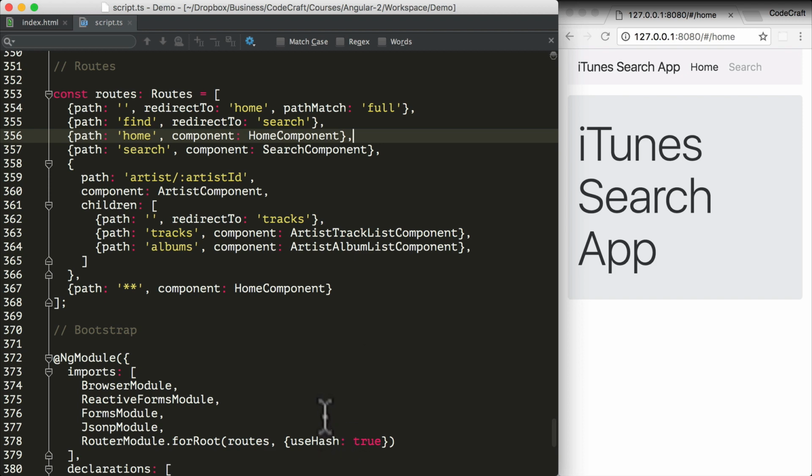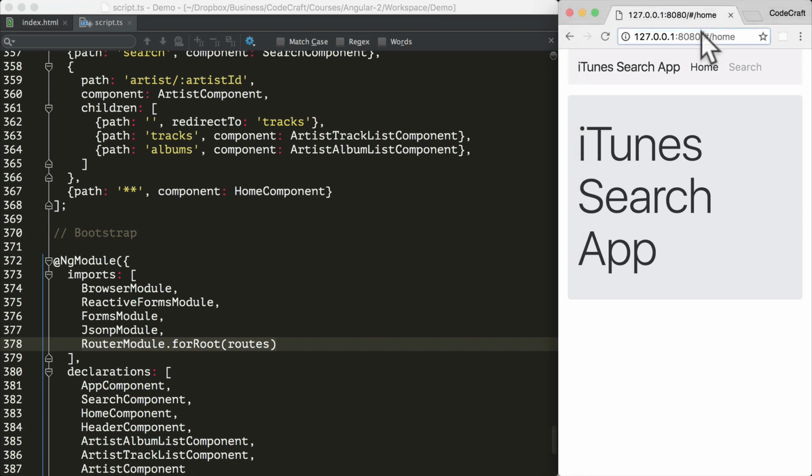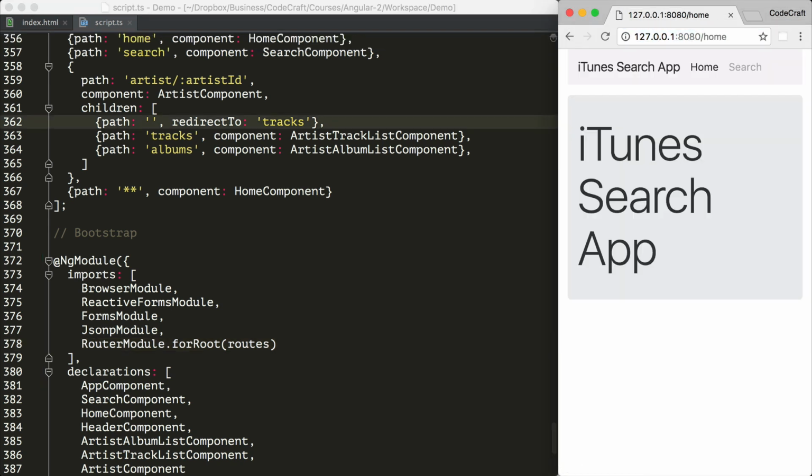So to switch on path location strategy, we need to do nothing, which means we need to remove this useHash equal to true in our router module forRoot. And then I'm going to just navigate to the home page. And you should be able to see straight away that the URL looks a bit different.